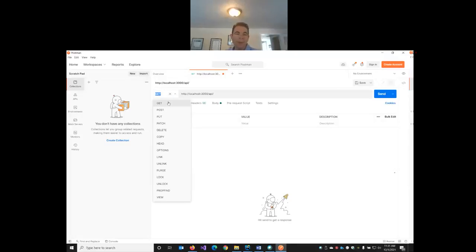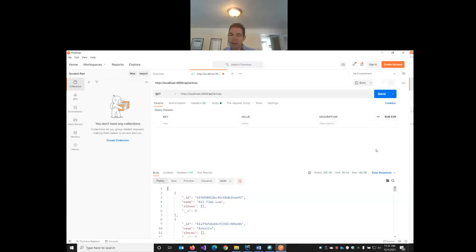So Postman allows us to make API requests. We can choose our method, and then we can pick a URL. It can be local or it can be an API that's online. And we can make different types of API requests to test this out. So if I just want to try out my API kind of divorced from the Angular application, I can make a request in here to our artist API at localhost 3000. I can make a GET request. And it returns, here's our JSON object, same object we sort of see in the browser already.